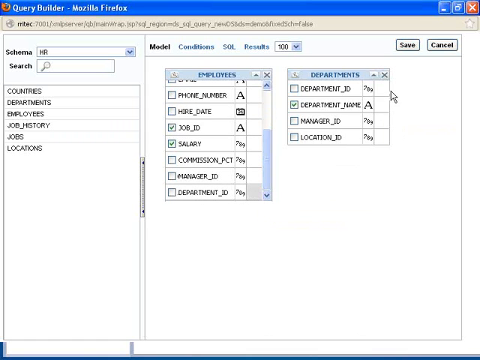Click on department ID in both the tables.